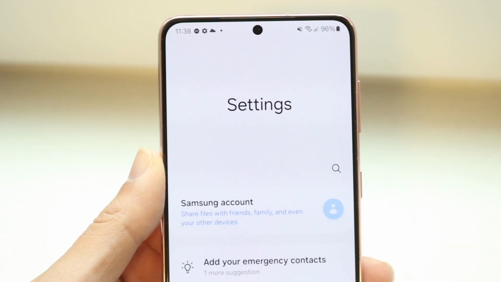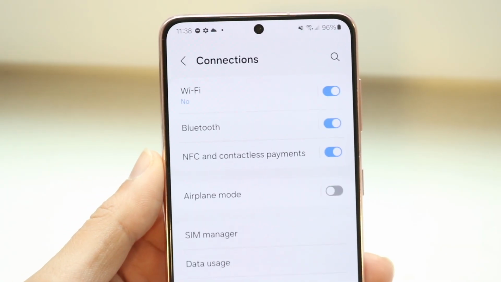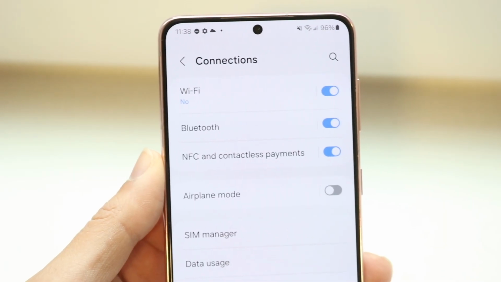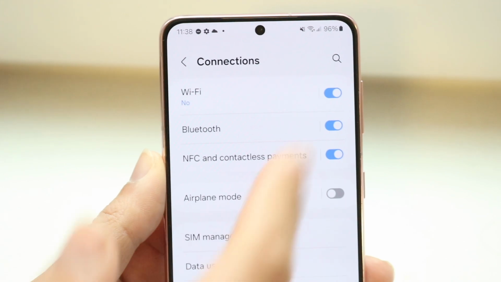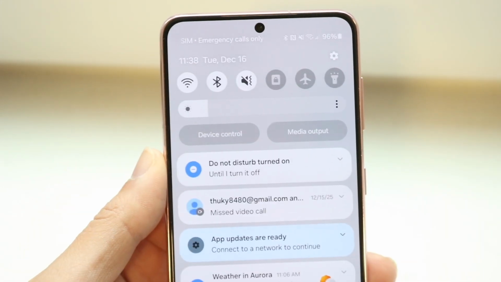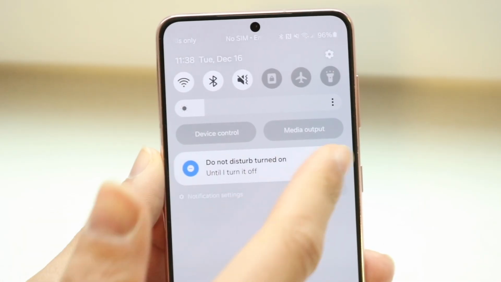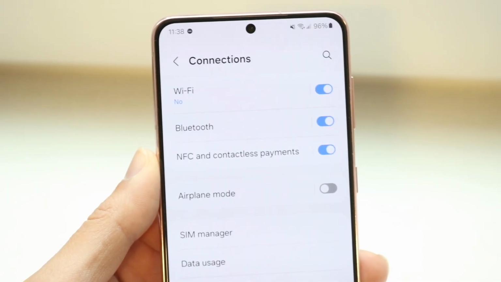So make your way over into your settings application like this. Go ahead and go into connections and just make sure that you're connected to some sort of Wi-Fi connection or Bluetooth connection. This is by far going to be the easiest thing to do because sometimes these toggles might be off, or you might be on airplane mode, and that could be another thing you might want to go and try to configure as well. So go through, make sure you are not on airplane mode, and that is another important thing to keep in mind.